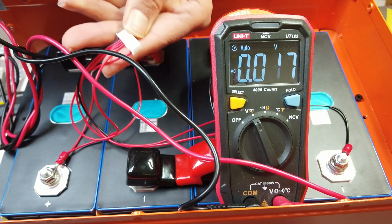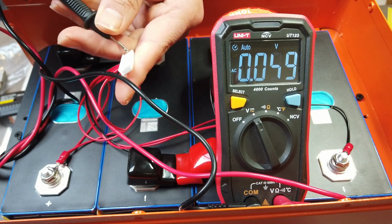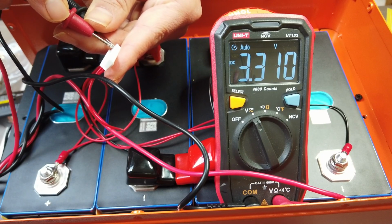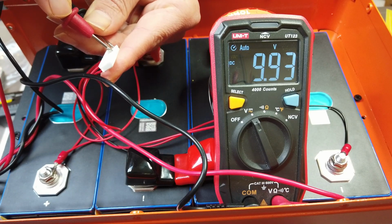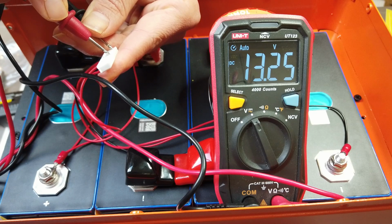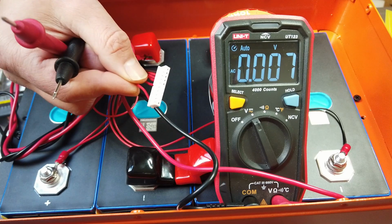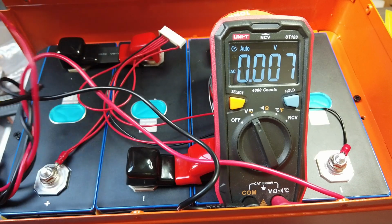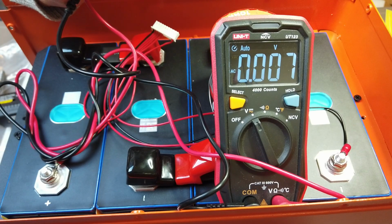The balance leads are attached. Now let's see if we made a good connection. 3.31 from the first cell, 6 volt, 9, and then 12 for close to 13 volts. Connections with the BMS lead are fine. So we can start installing the BMS on top of the battery cells. So far so good. We're only 10 minutes into the project and we already have the cells installed with the BMS leads.